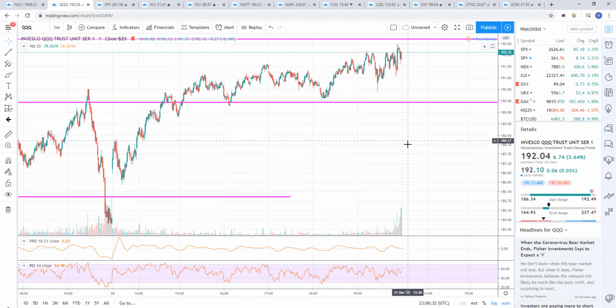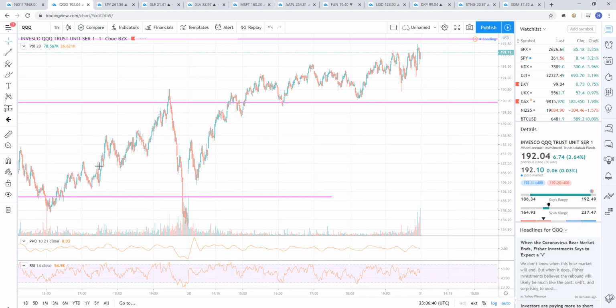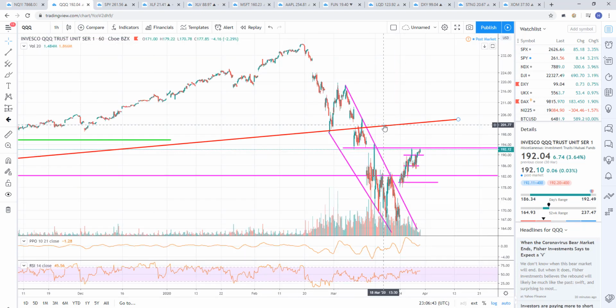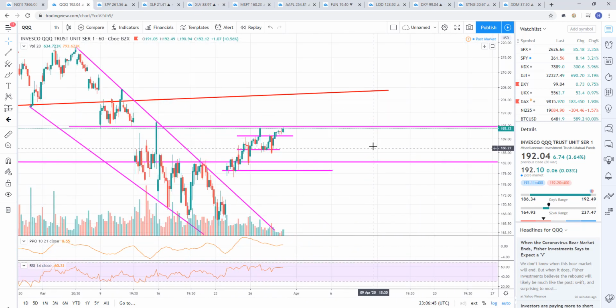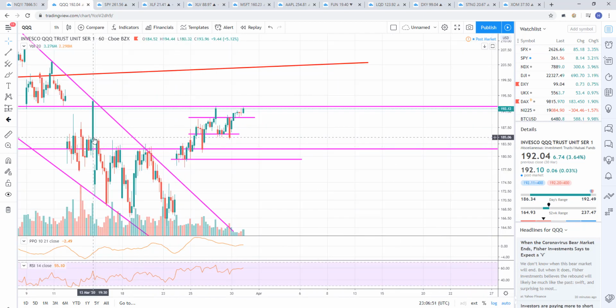I don't know where it's going to gap down to, but what I did is actually add to the position. I added another 100 shares at the end of the day, because we got this resistance line on triple Qs on the hourly chart. So here it is. You can see we held this level, and then here it popped right above there, but failed the next hour.